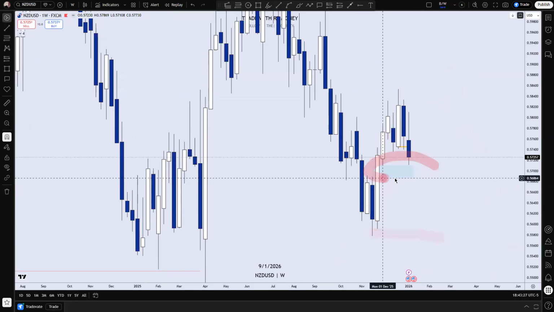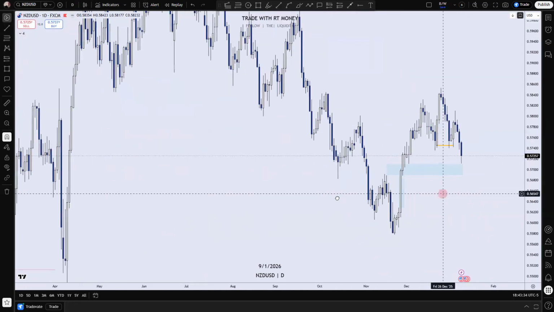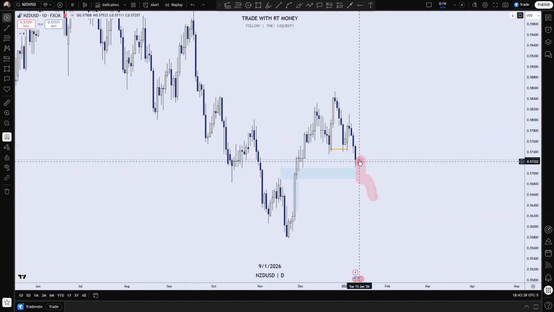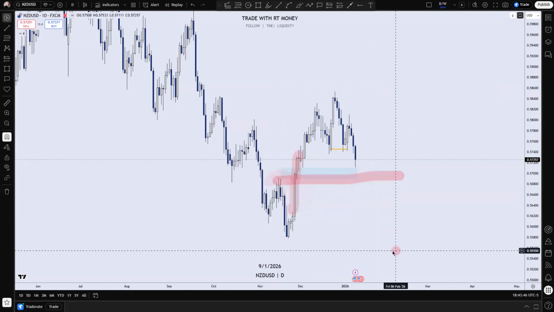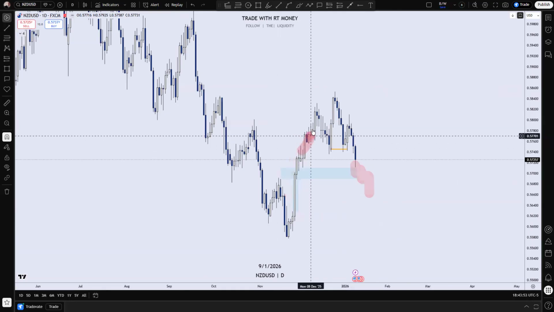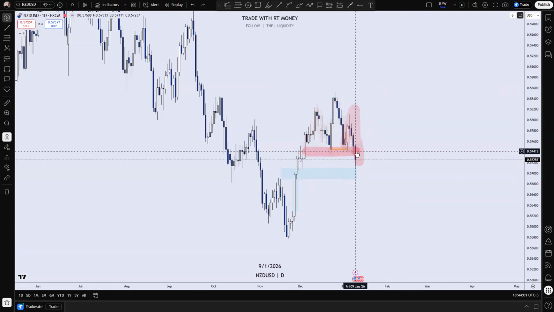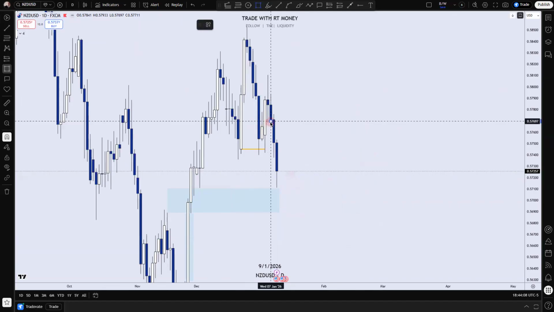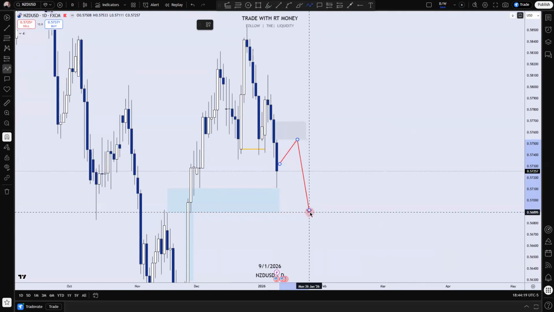So eyes on the bullish fair value gap here, got it on the New Zealand dollar. If the market can break it, especially with some displacement through it, like you see the market displaced through this high, this is a pretty strong push higher. Can we see a countering one? That's what I'm expecting to see because of the attempt to go higher and the fail of it, and then we close below these lows. I'm looking for the market to go back into the bearish fair value gap here and continue down from there like so.